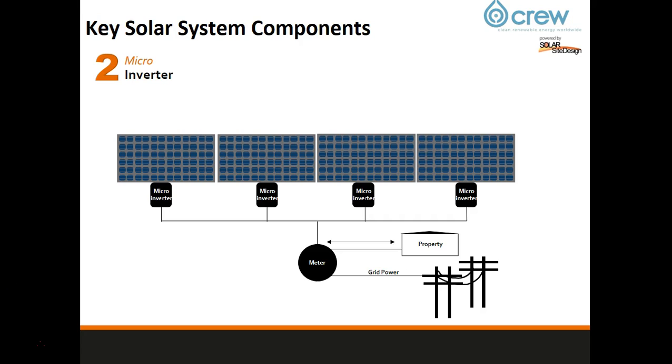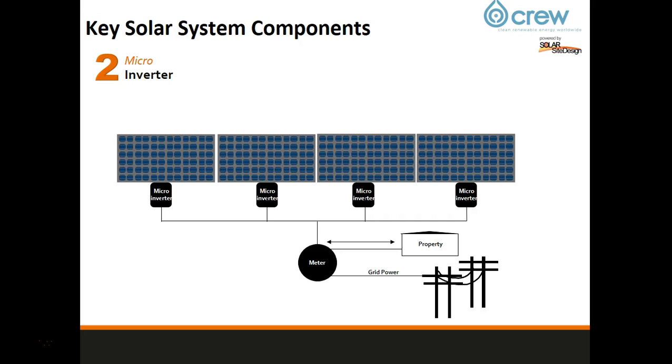There's also microinverters, which can be installed on each solar module individually. So you can see in my diagram here, this is one individual panel, and you've got the microinverter, which will attach to the back of the panel, and each individual panel will have one microinverter. So essentially, if there are 300 panels for your customer's system, there's going to be 300 microinverters. These are fairly new to the marketplace, and they're typically considered when there are any type of shading issues.